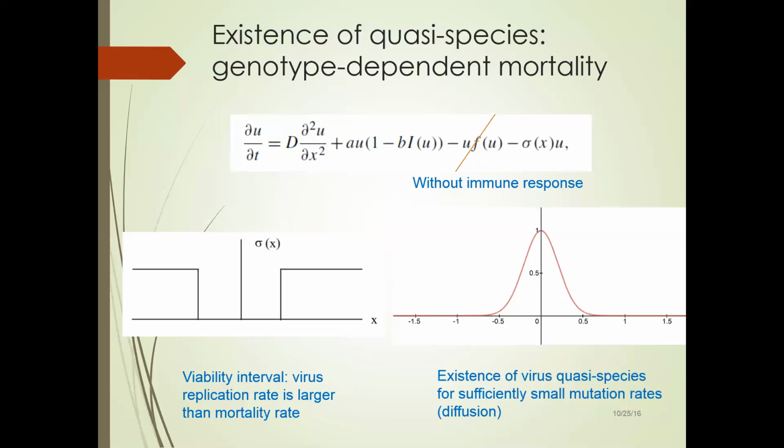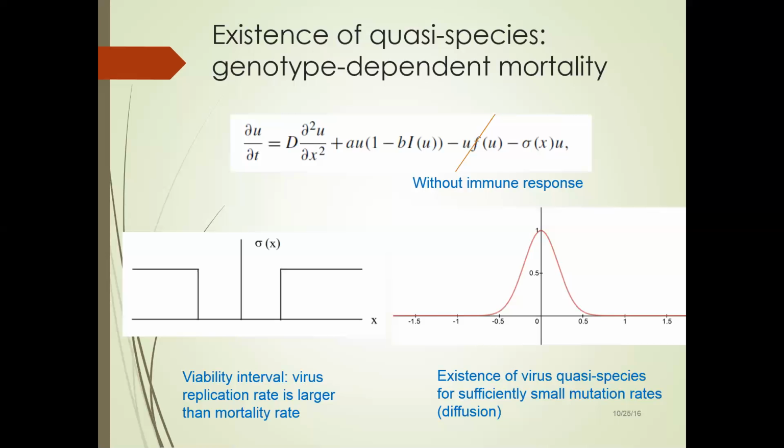In a more general case, where the function sigma of x is not piecewise constant, the explicit solution cannot be found, and more sophisticated mathematical methods should be used to study the existence of solutions. In particular, we apply for such problems the topological degree theory. I will return to this question at the end of my presentation.